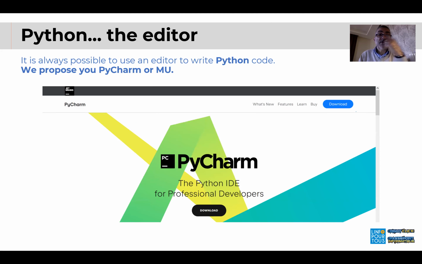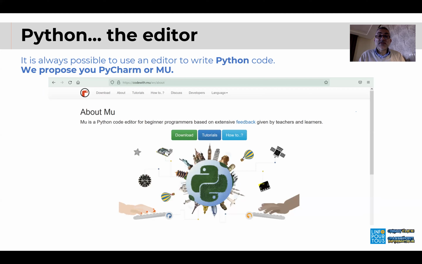The first choice of editors in Python is PyCharm, which is a little bit loaded for the machine. It will take more space and more time to run, but it's one of the first choices that we've adopted in grade 10. And you have the Mu software, which is a little bit lighter for the machine. It's quick to launch and a little bit speedy in execution.